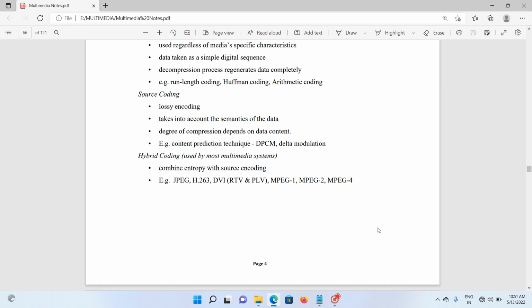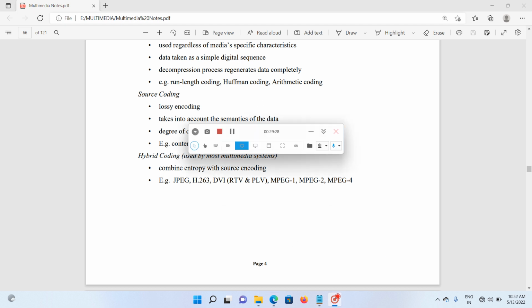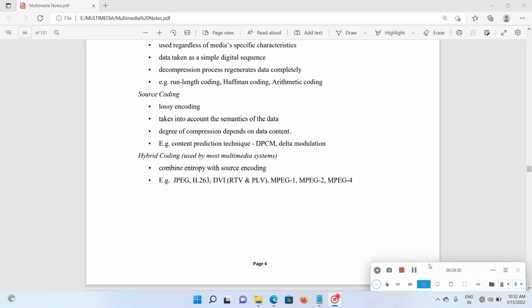Especially in the encoding part, for images and videos, I am going to take the video codec that contains H264 and X264, or I am going to take H265. These video codecs are advanced, and I am going to use them in a similar way. And this is today's class on the techniques of data compression.